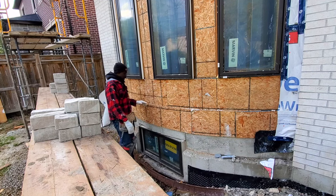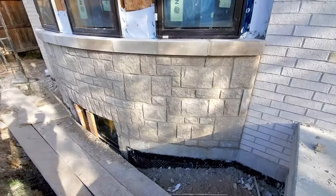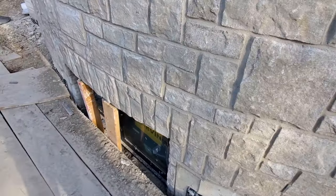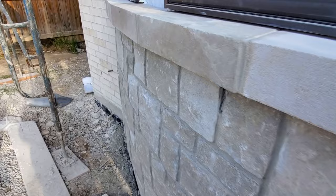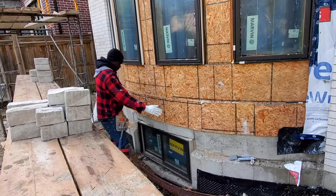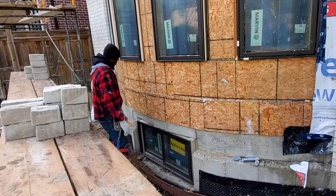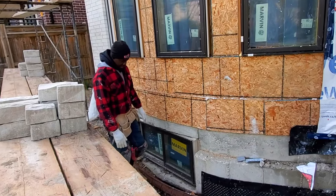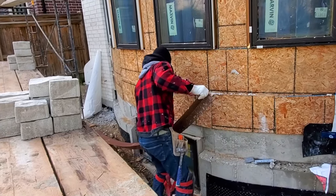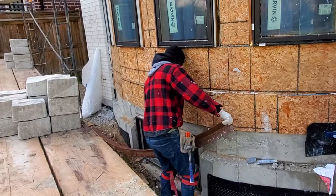So in today's video, we're gonna lay stone right around this round. I have an angle iron here. We have to figure out how to get our angle iron to curve to go perfectly around this round. So we're gonna have to cut this angle iron to shape it where it can fit perfectly around, just like you see I have him here.